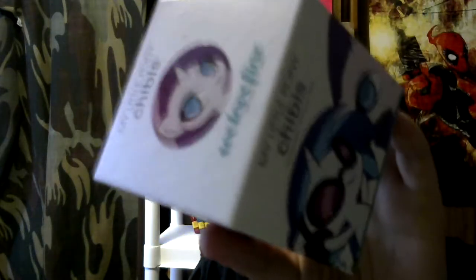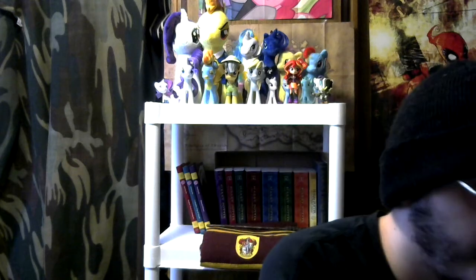So, yeah, that was the review. Well, I didn't really give a review, I just said she's really cute, but really nice. Really nice box. I'm gonna keep this box. Really nice figure. Really, really cute and chibi. So, yeah, she's gonna go right there by the other rarities. I have like 3 rarities now. 4 if you don't count the brushable.